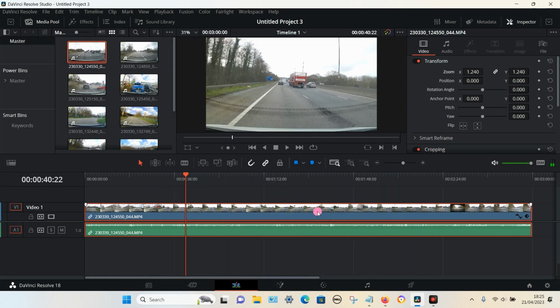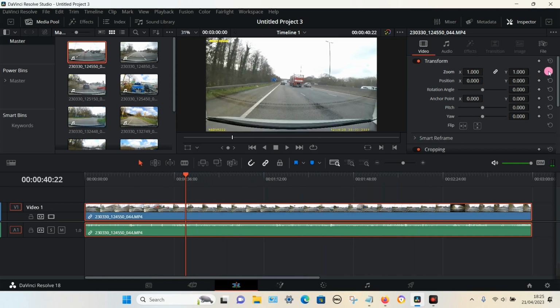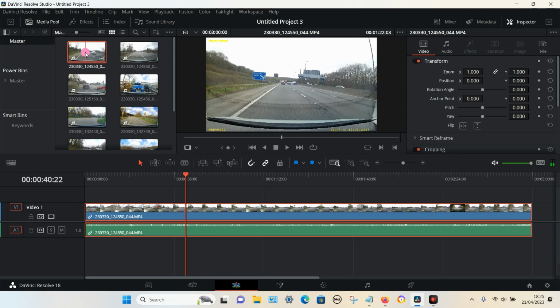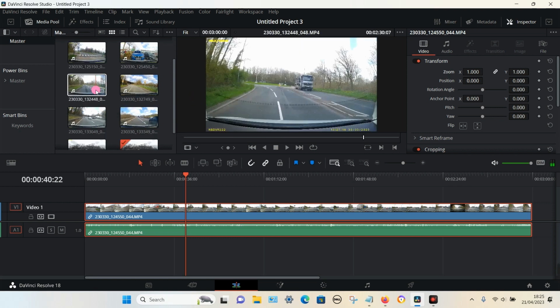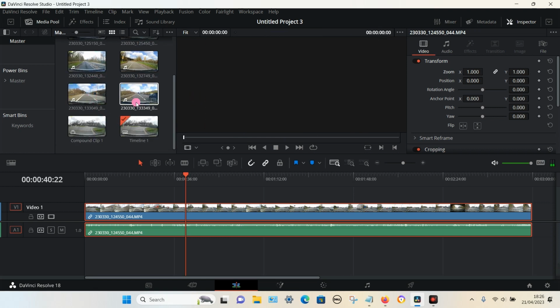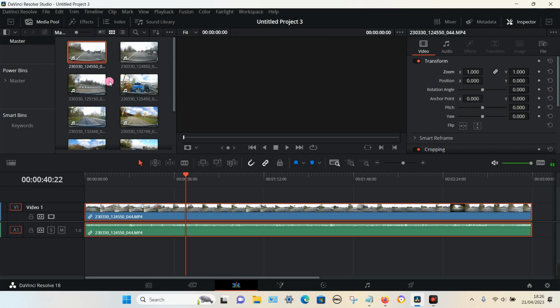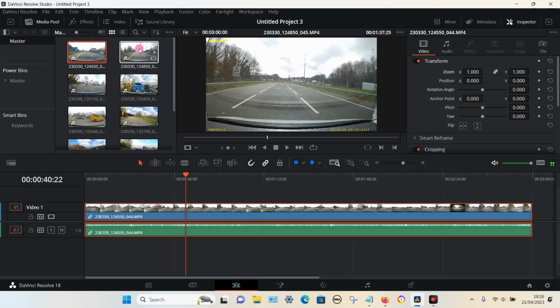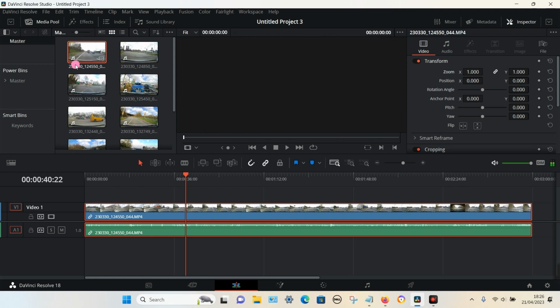I'm just going to reset that. The problem with dash cam footage is that dash cams don't record continuously, so you won't get, say, 4 or 5 hours of consistent footage. It usually saves in between 1 and 5 minute clips. So you end up with dozens, if not hundreds, of clips on your SD card. All these clips are from the same SD card. They're all in sync with each other. It's all one continuous journey.